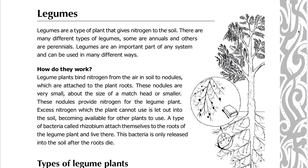Legumes. Legumes are a type of plant that gives nitrogen to the soil. There are many different types of legumes. Some are annuals and others are perennials. Legumes are an important part of any system and can be used in many different ways.